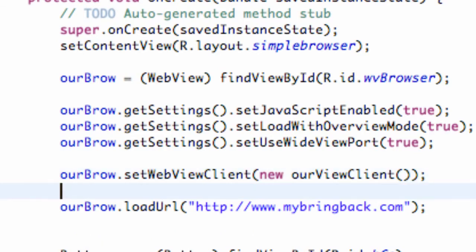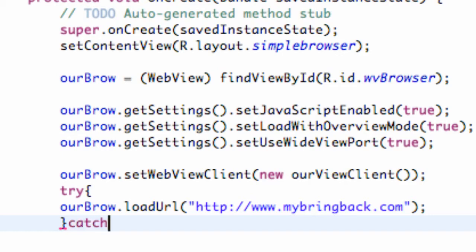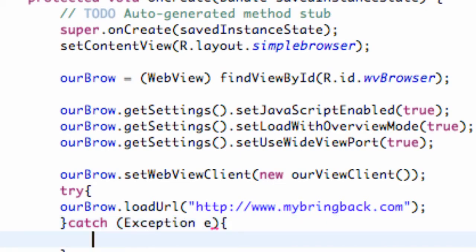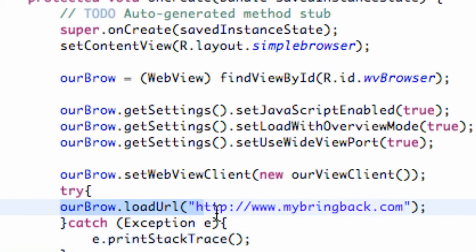One other thing that you guys probably should do anytime you use this loadUrl method, I know it's kind of out of order here, but we probably want to do a try and catch. We're just going to set that up real quick, and catch, and then Exception e, and then just e.printStackTrace. Because again, it might not always be able to load, so it's nice to surround that with a try and catch, which we talked about in the past as well.